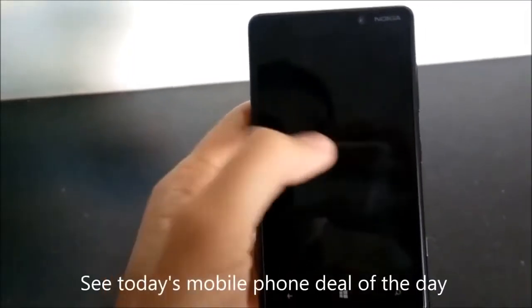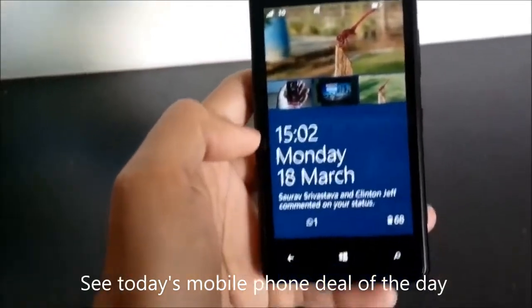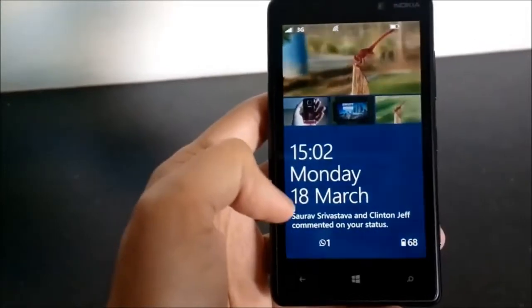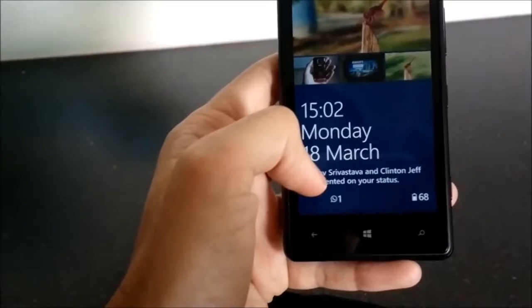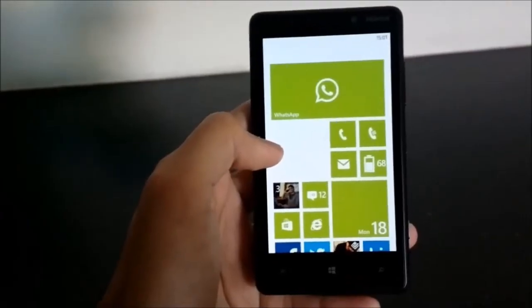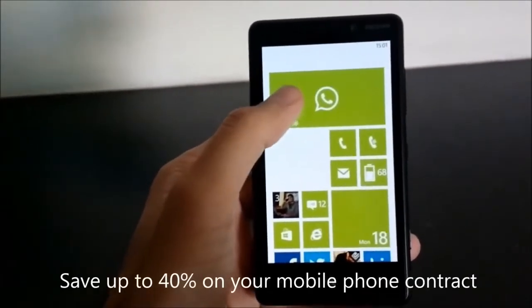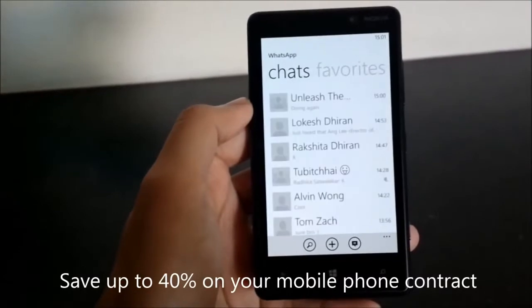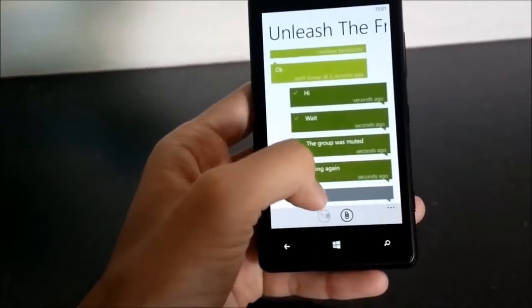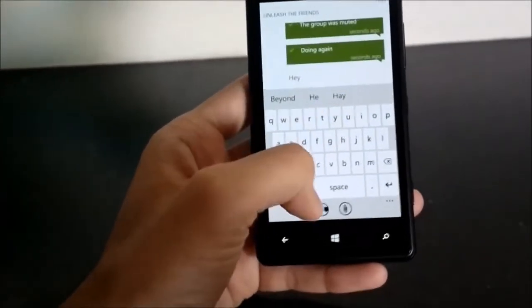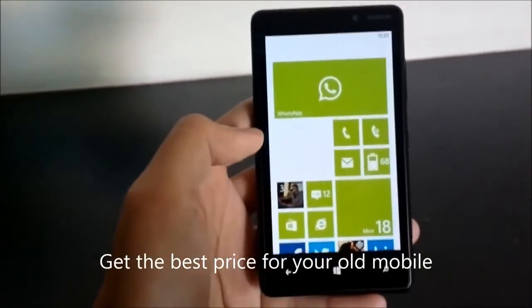We have push notifications, so there's a toast notification at the top the moment you receive a message. Also, now that we have a message, I can show you the lock screen integration for WhatsApp. Since WhatsApp is nowadays the major deciding factor when choosing a platform, I hope this video helps you decide if you're satisfied with the WhatsApp performance on Windows Phone. As you can see, the startup times have improved tremendously since Windows Phone 7 days. I'll just message the team so that they can reply back and we can start seeing their messages.